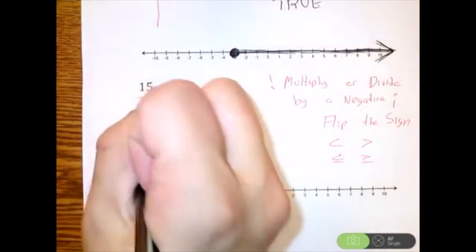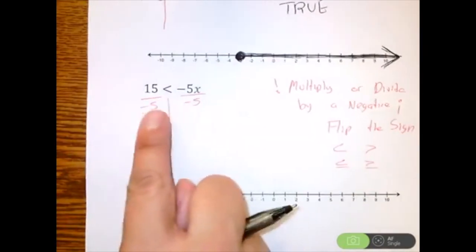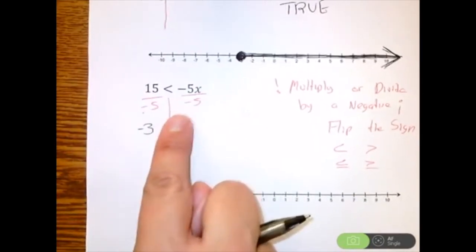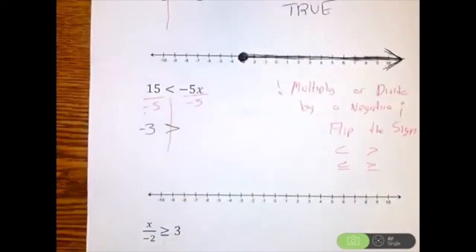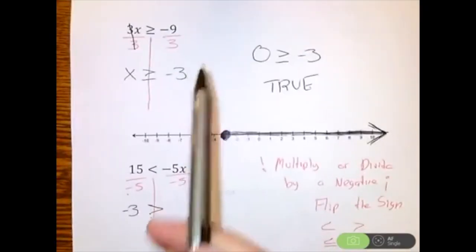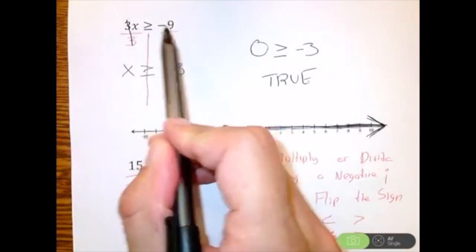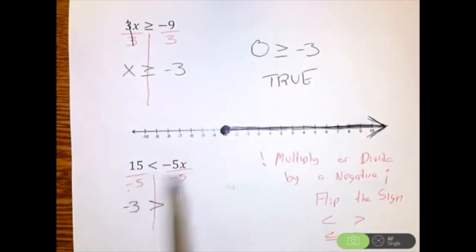15 divided by negative 5 is negative 3. But notice, I divided. In red, I wrote here, divide by negative 5, divide by negative 5. So we're going to flip here. Okay, so it's going to open this way. The common mistake here, and this is why I did this example up here, is we don't care about, say, the numerator here. I did negative 9 divided by 3. It's what I write on both sides that matters.